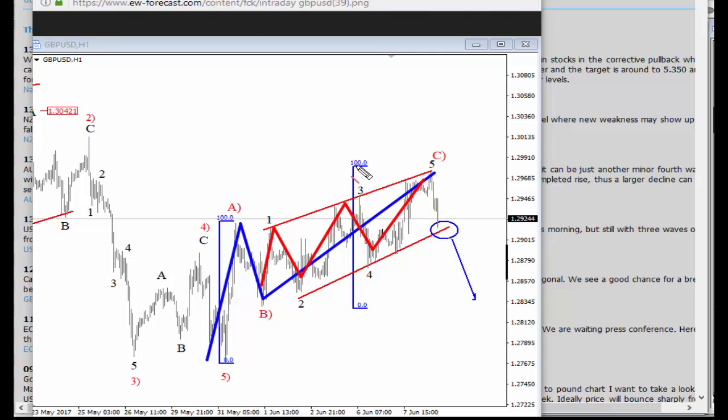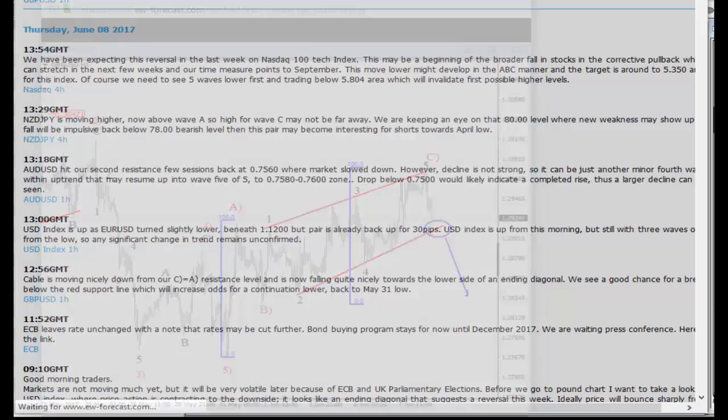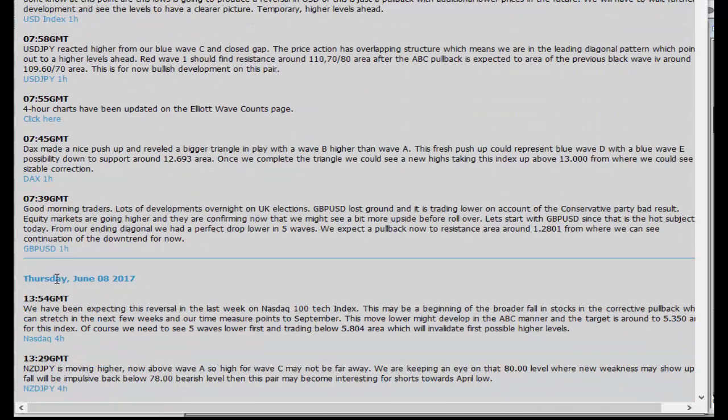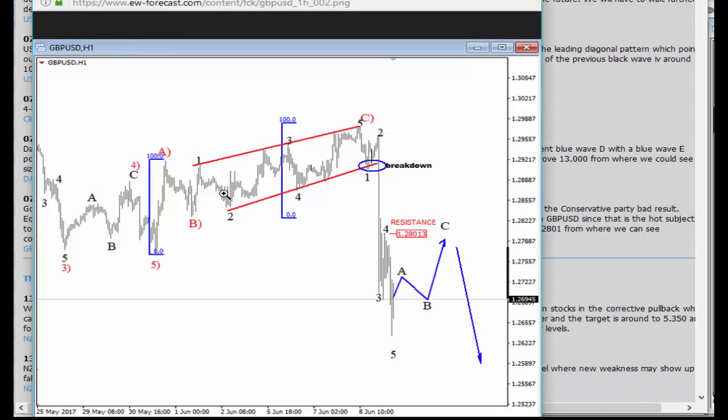We also have reached this wave C to wave A equality level, and as you know, in corrections you want to see wave C very slow, which will typically stop at this equality level. So we have seen a nice ending diagonal here, and we posted this also on Twitter and highlighted a potential bearish turn. And so far, as you know, cable today, if I showed the update, cable today fell strongly to the downside, clearly in 5 waves.